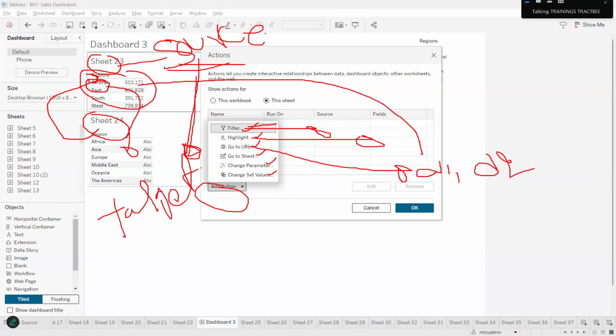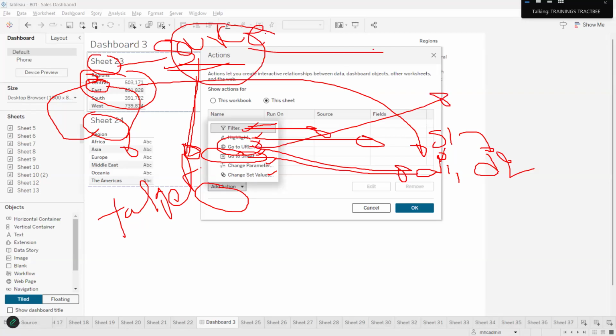When I click on sheet 1 in dashboard 1, I want to navigate to dashboard 2. That is go to sheet action. And go to URL action means when I click on the source sheet, I want to navigate to a particular URL, for example youtube.com. That is go to URL action.